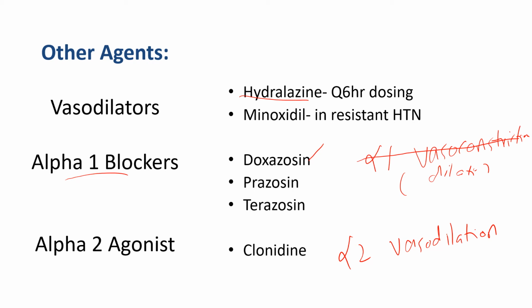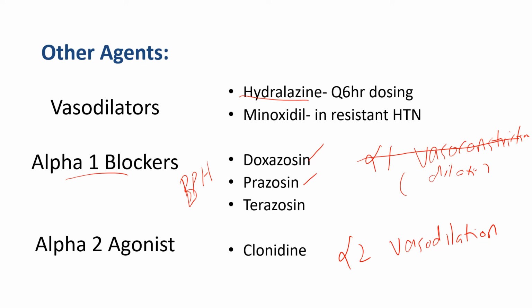Now, you're not going to see these drugs, especially nowadays, prescribed as a monotherapy for hypertension anymore. We have better drugs like ACE inhibitors, ARBs, and so forth. You will see them in the setting of BPH, benign prostatic hypertrophy, when the patient may also have hypertension. So this is an indication. I sometimes prescribe Prazosin in the setting of PTSD. So there's a role there, something that we call off-label, if you will.